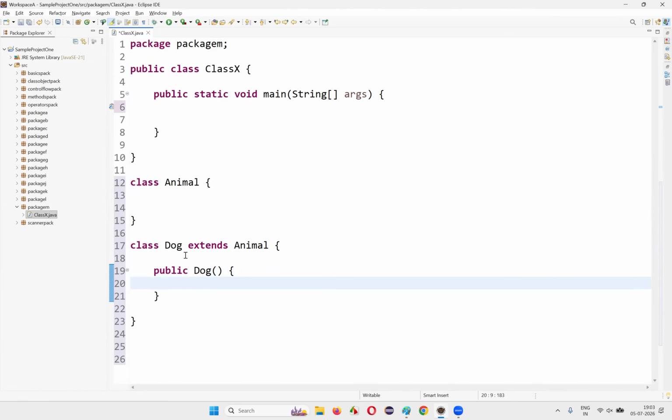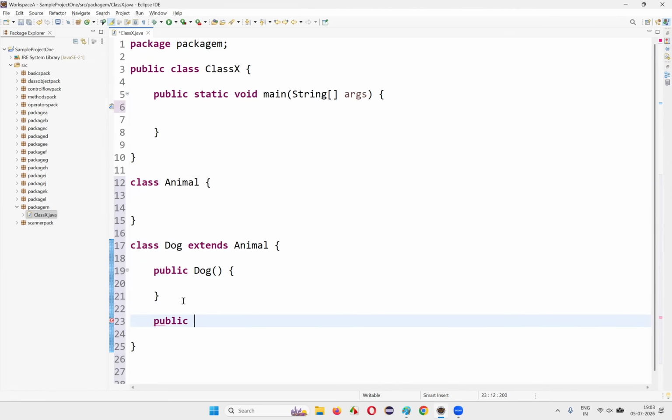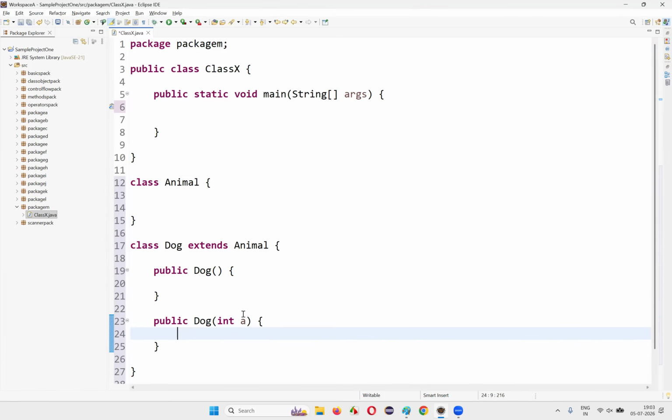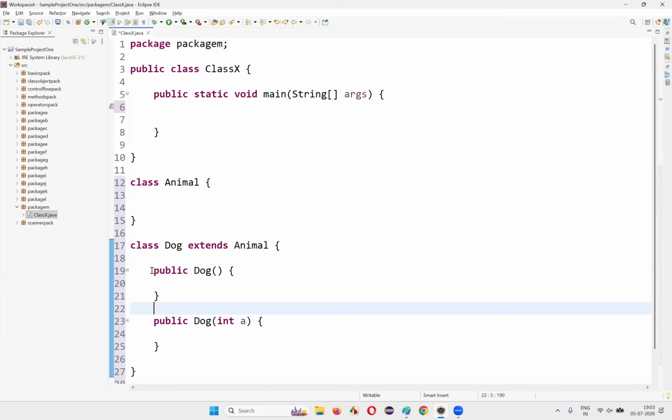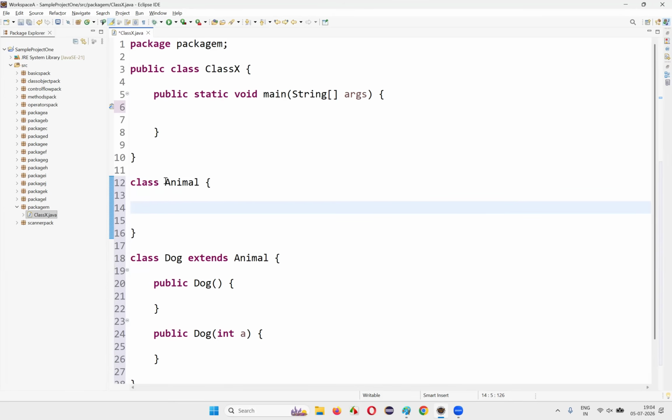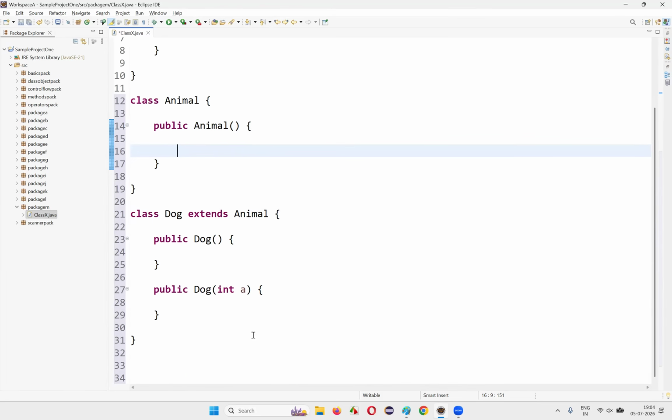Now, if I create one more constructor, that is an overloaded constructor, let's say like this, int a. Here we have multiple constructors, which are overloaded constructors, right? Fine. Similarly, I would like to create a constructor in the animal class like this. Fine, that is also done.